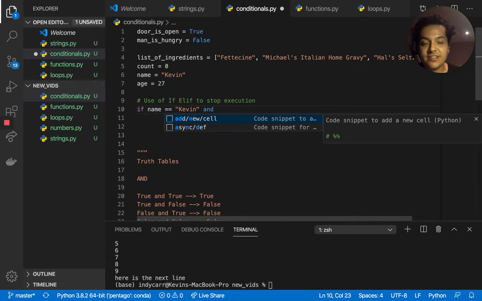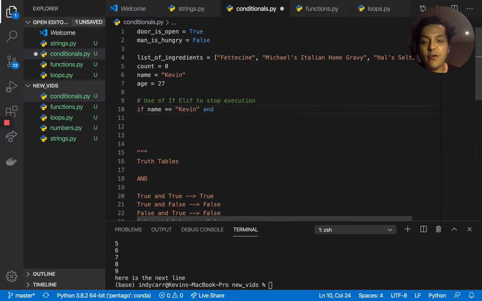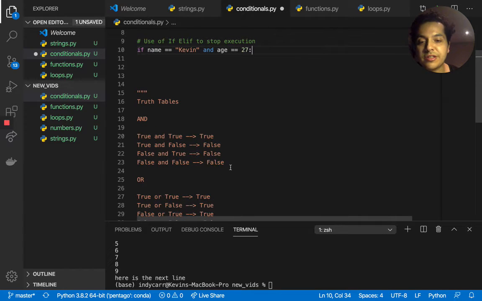And is a special keyword in Python. So if I want to just check both statements, so age equals 27. Basically what this is doing is using this truth table right here.